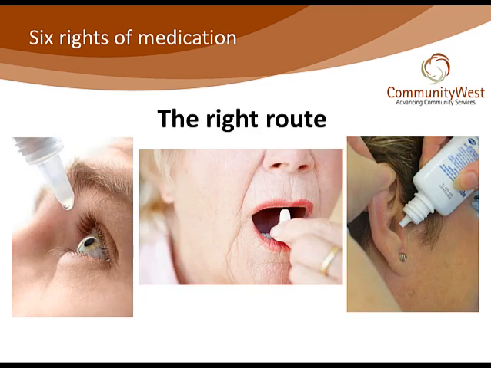The right route. The route means how or where the medication goes into the body. Many medications are taken via mouth, but others enter the body through the skin, rectum, vagina, eyes, ears, nose, lungs, or by injection. To ensure you are administering via the correct route, check the medication support plan and medication order if it's available. The route must be clearly defined. Also look at the medication itself, as there is often information given. For example, the medication may be for topical use or for external use only. If the instructions do not match or there is any doubt about whether you are giving the medication by the right route, call your supervisor.